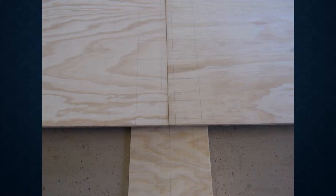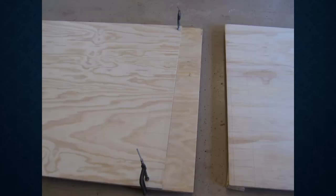Line up the center line on the butt block right here with the seam right here. This way you know the butt block extends 6 inches under each panel exactly. Attach the butt block to 1 panel at a time. Here it is clamped in place and ready for screws.